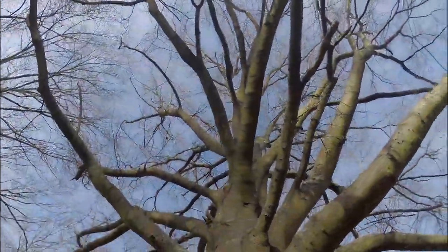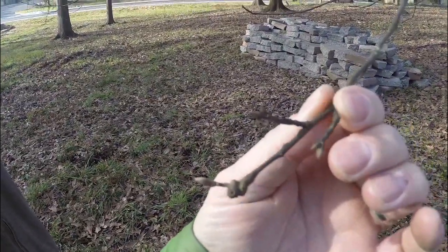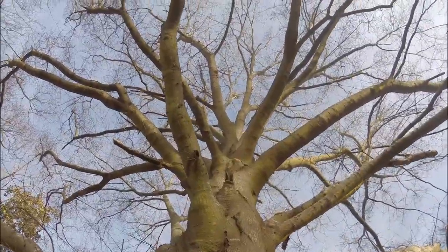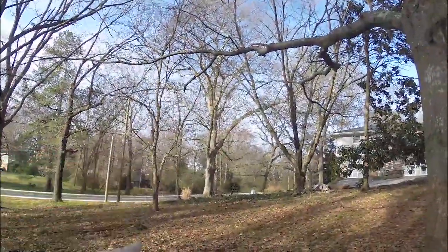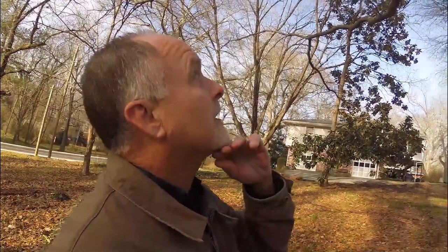The crown looks good. Of course it's a little more difficult in the winter. I see live buds — live buds being a sign of a healthy tree. Even here in winter, we've got the beginnings of leaves forming on the tree. This tree has good shape; it's got one central main stem. A lot of trees have what's called co-dominant stems, and that's a structural defect — they'll have a main stem that'll split into two or three stems, and that can be a problem. Sort of like this tree over here — that big oak has got, about 20 feet up, it's got three. It has some dead limbs, and that's from a natural aging process for trees.